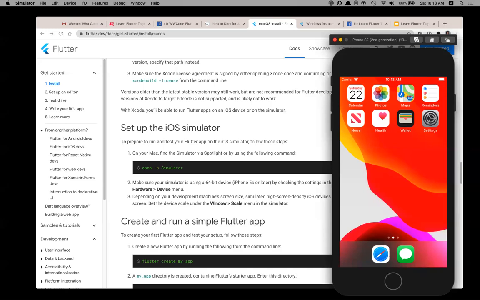This is weird. Invalid active developer. I'm not sure what went wrong. Does anyone know?